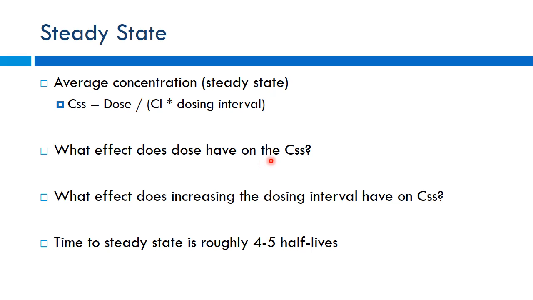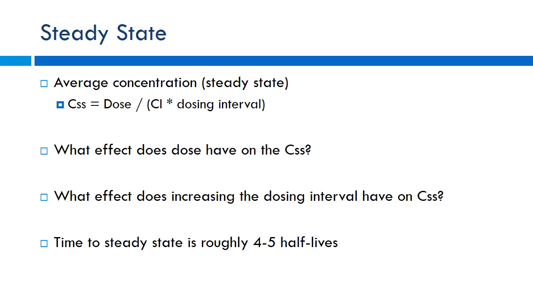Pretty straightforward, right? What do you think increasing the interval is going to do, meaning I'm giving my drug less frequently, so I go from, say, every 6 hours to every 12 hours? What should that do to the steady state concentrations? So this value is getting larger. It should decrease, right? And that makes sense, because if I'm giving a drug every 6 hours and I get to a steady state, I'm metabolizing the same amount of drug that I'm putting into the system. But if now I'm giving it an extra 6 hours to metabolize even more of that drug, that's going to lead to, as long as I don't adjust my dose, a lower steady state level, right? So the CSS is going to go down in those cases.